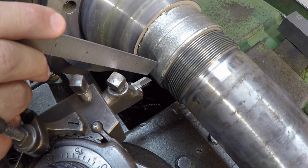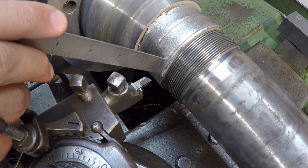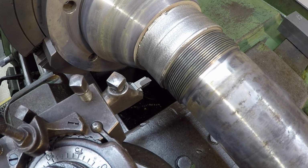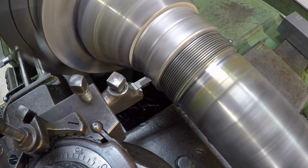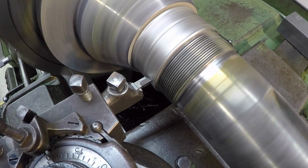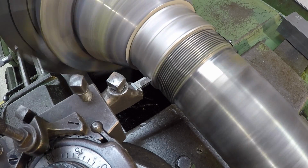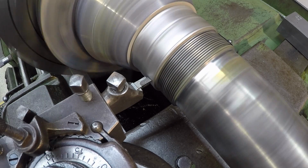I'm going to start on the inside and cut from left to right to get rid of this raised area there. And then once we get this area kind of cut down, then we'll go from right to left. And we're running approximately 100 surface feet per minute. We'll see how that does, and if it starts burning up the carbide, then we'll slow it down. Don't take big heavy cuts with it either. 10-15 thousandths really is all you need to take at a time.